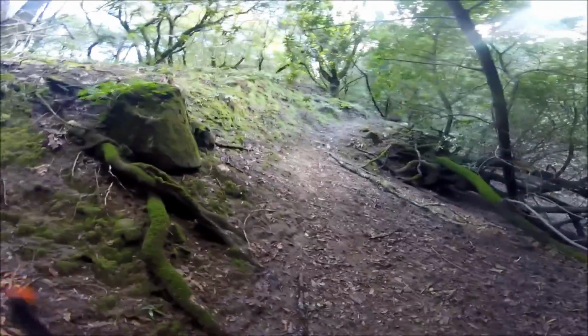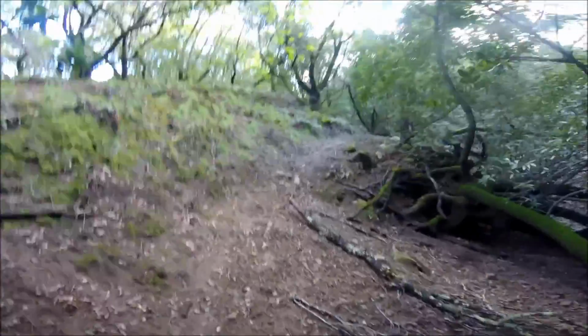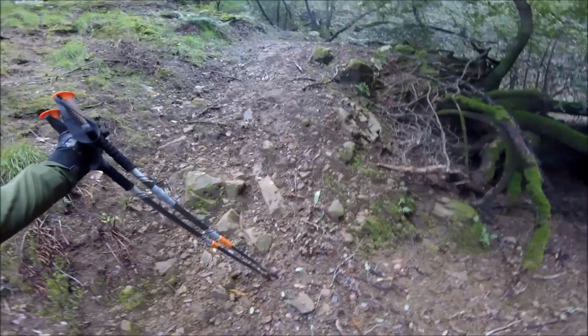So this section, I was lucky it was dry. It's probably due to the fact that the bays are covering a lot of that there. So I got lucky, but it is really steep. And you can get up it, but getting down is a whole other challenge. I've noticed some people come back along the creek instead of going up and then down this way because it's pretty steep. But I do this on a regular basis, so getting up and through this stuff is a norm for me. My muscles and body are pretty used to it.